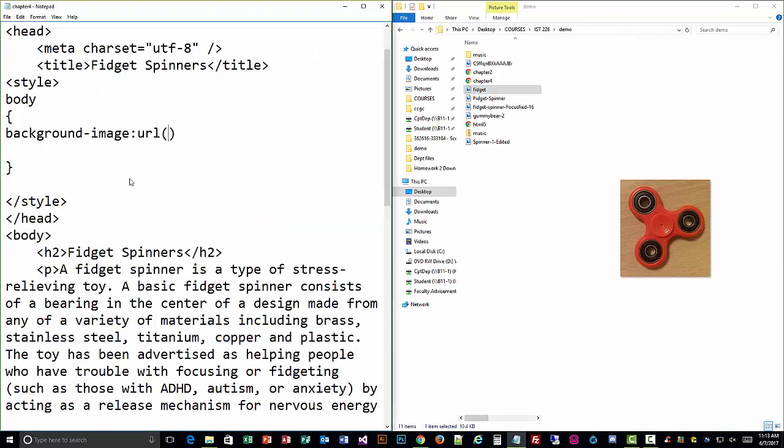So right here in between my parentheses, I'm going to put in the file name fidget dot, and we said it was a JPEG file, so it'll be JPG, and we're going to close it out with our semicolon.